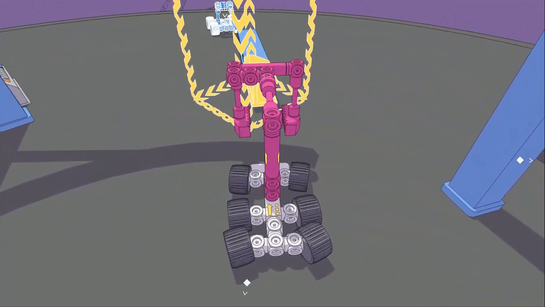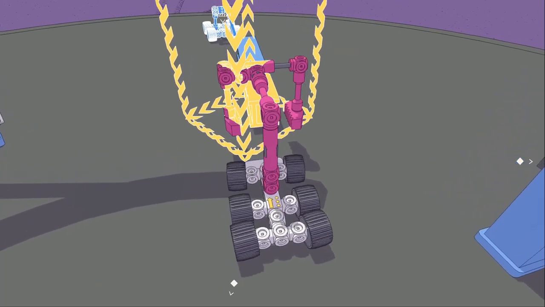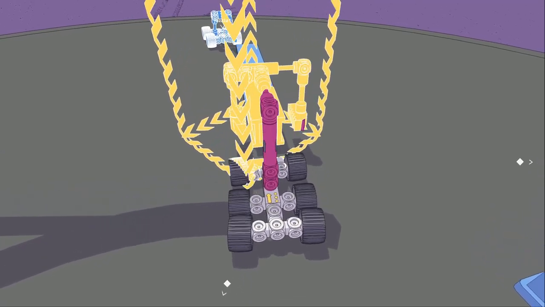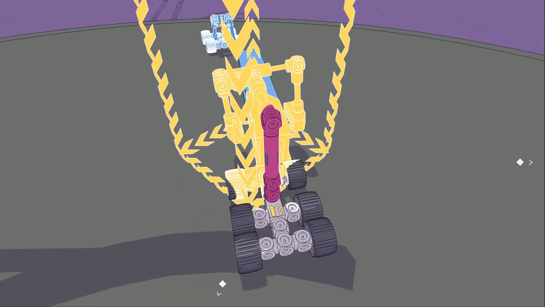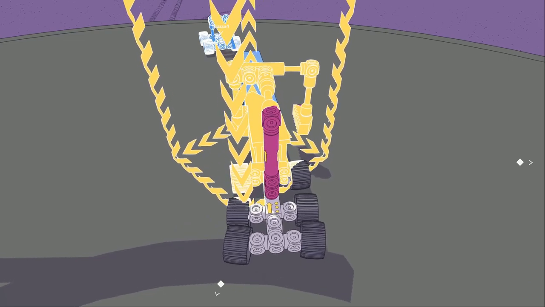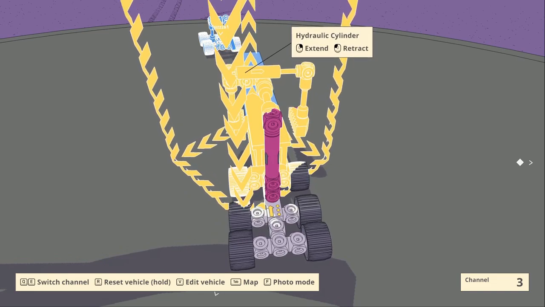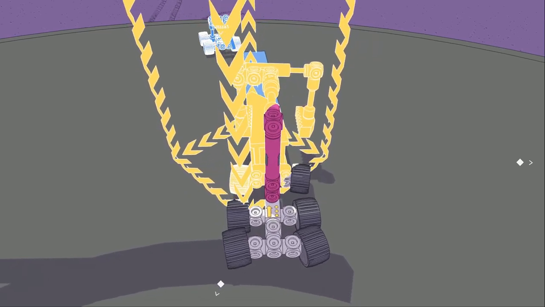Where's my other blueprint? I lost my big arm one that I really had. Only showing the watering can lifter now instead of the ones I'd saved. Oh no, there it is. So there's the blueprint section and the save section. So you've got your own plus whatever you've saved.